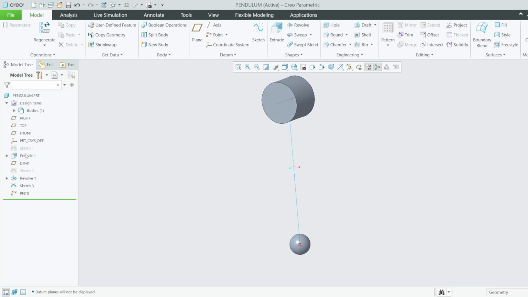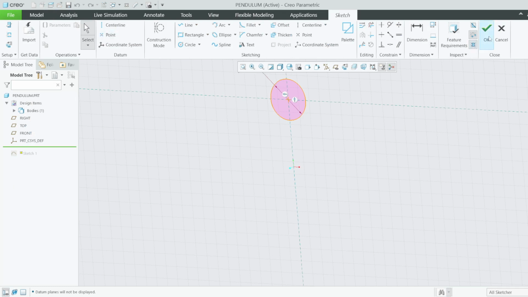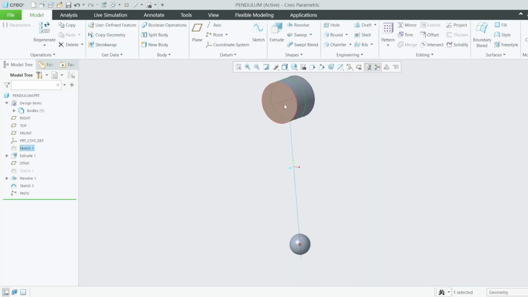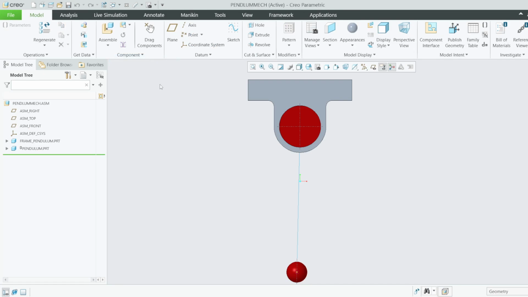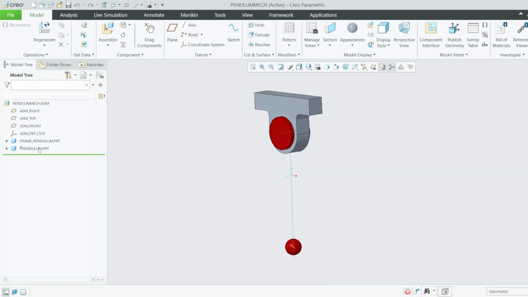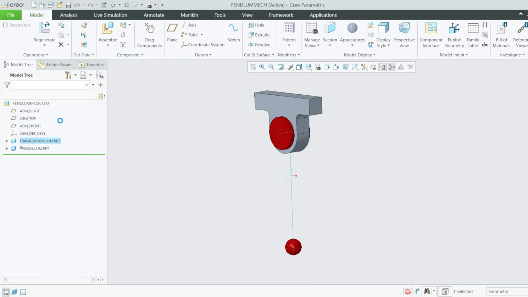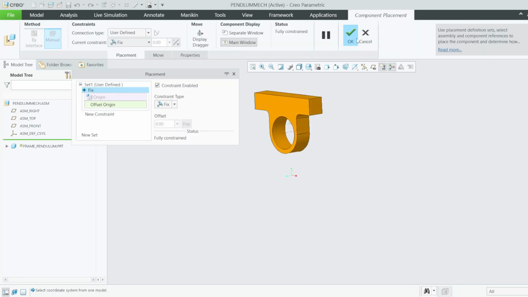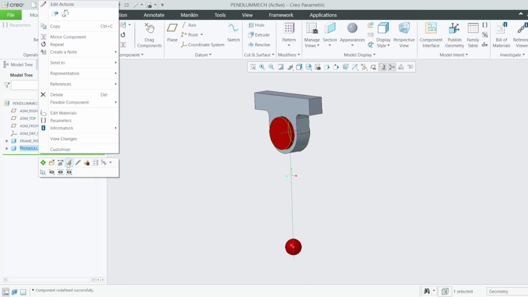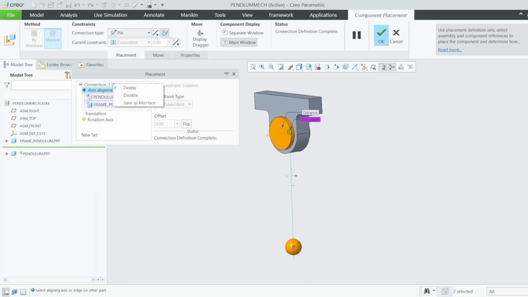You have to ensure that when you create this sketch here, you add this point. You see this point, so that you can get this axis. Okay, now if you go back to assembly, let me look for the pendulum mechanism. This part is fixed. If you go to this part, insert this part, and you can see I fixed the part. Then for the pendulum here, I have defined a pin connection. Let me just redefine it again.